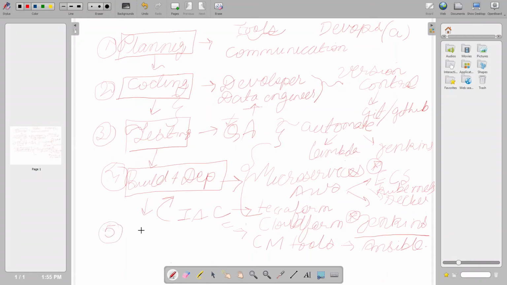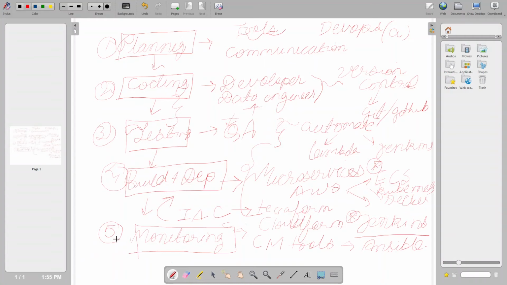And then the fifth step would be constant monitoring. So you'll do all of these tasks, but at the end you'll make sure that all of your infrastructure and all of your deployment processes are running well. There are different tools again for monitoring that you can use.